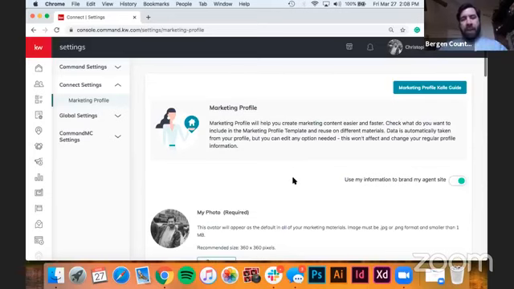Now, one other tip that I have, and this was just from my own experience and playing around with this a bit, is making sure that you have use my information, the brand my website checked on. I noticed this because when I was working with an agent and their consumer app, their profile information wasn't auto-populating from this marketing profile. So what I had to do was make sure this was checked on. And then I also had to make sure that she went through the Kelly guide for the agent site. So that's one thing I'm also going to show you today, in addition to some of that consumer app settings.